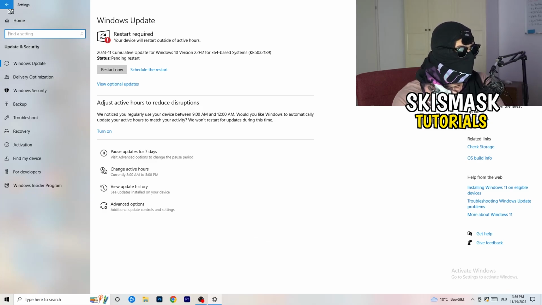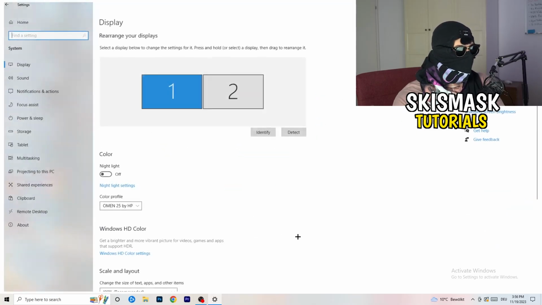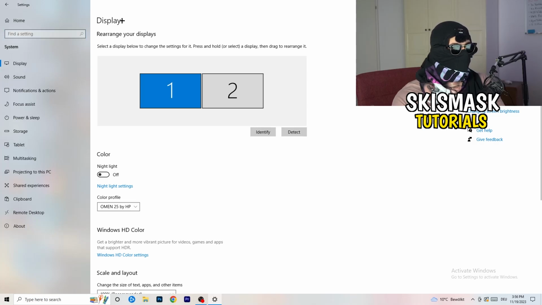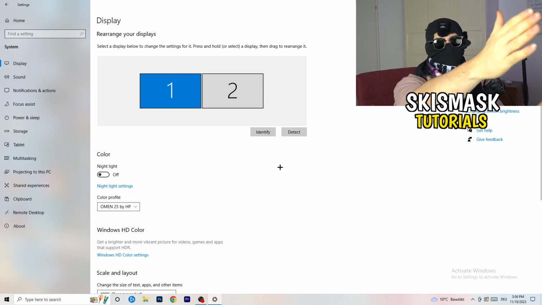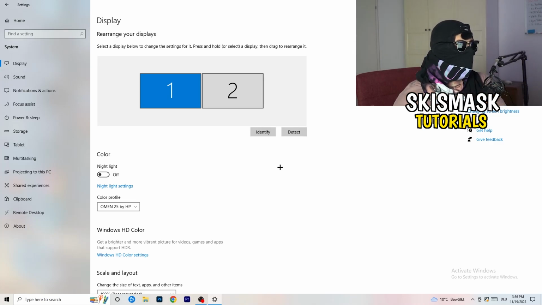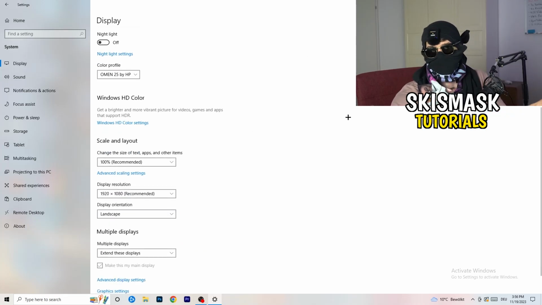Go back once, hit system. Now you can see you're gonna be at display. What I want you to do is display. If you have two monitors like me, one there and one there, I want you to identify which your main monitor is, which one you're playing a game on. For me, it's one. If you don't have one, obviously you have one monitor. Go to scale and layout, where I want you to change the size of text, apps and other items to 100% as recommended.